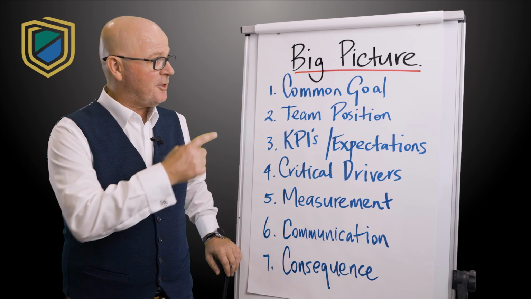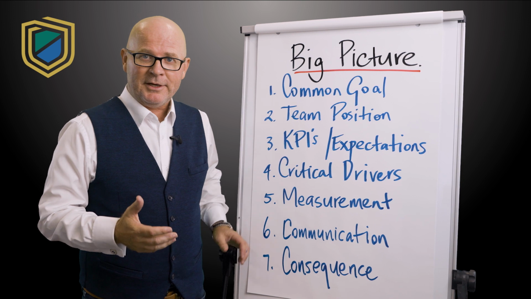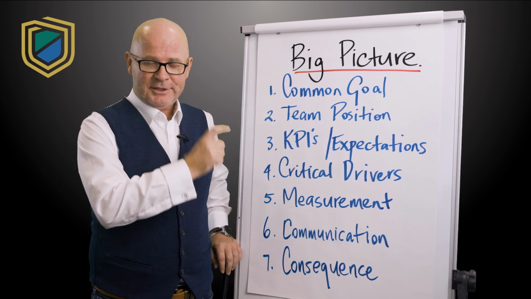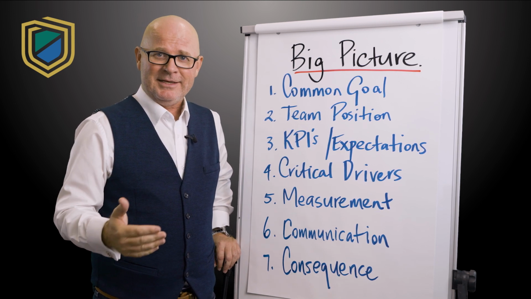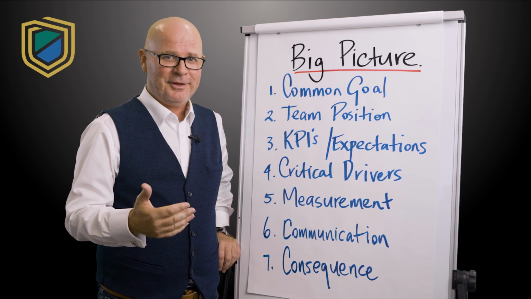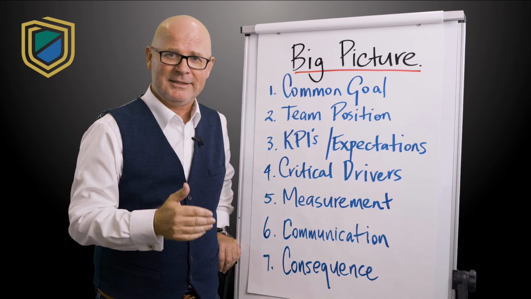Let's talk about this document here called a big picture document. This forms part of the 7-footer flowchart, and I will tell you that this particular document is a game changer in terms of people performance, retention, all of those different things. Ever since I've started using this, it has made a massive difference.